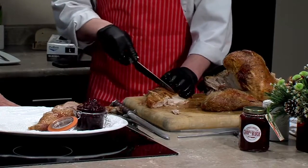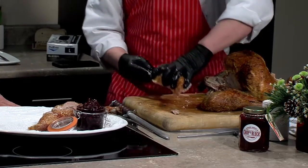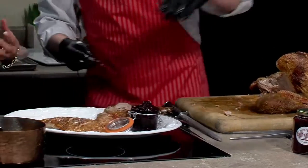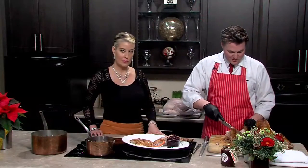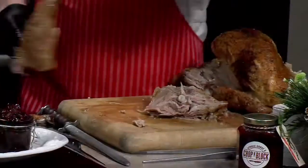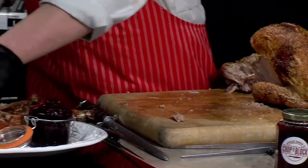You're not the first butcher to do it this way. I've seen this before. I think you guys sort of know what you're doing. Everybody else slices from the breast, and whatever, to each their own, but this is definitely a way where you're really making the most of getting all the meat off. There's always going to be a little bit of meat left on the carcass, but you take that, and the next day you pick it all off. You make a nice soup with it, and you're good to go.